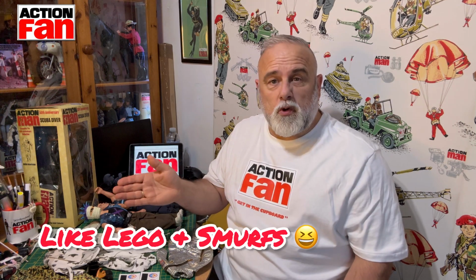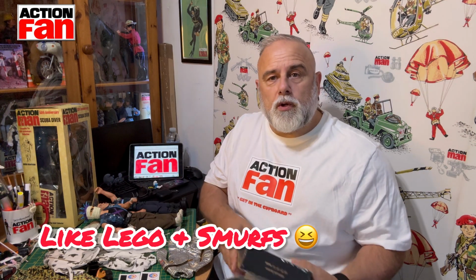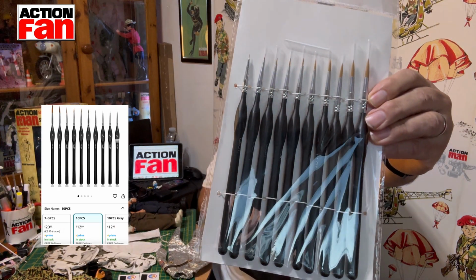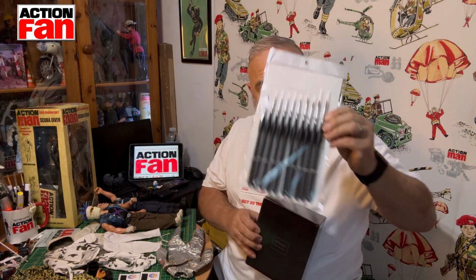Right, I'm just going to show you a couple more bits. Not just about collecting the Action Man, restoration. For me, 3D printing some parts that I haven't got. And also do a bit of 3D printing on the side. So just to show you a couple of bits, these are the brushes that I buy. I've just bought myself a new set of those. Fantastic set of brushes they are.